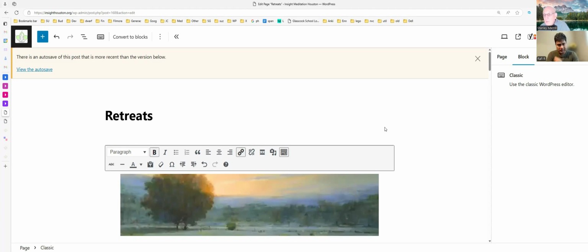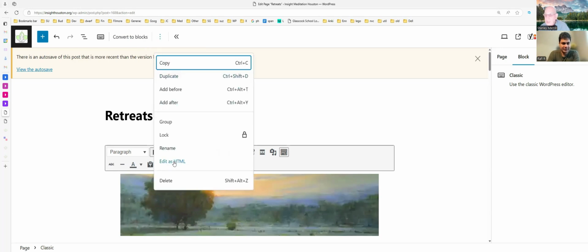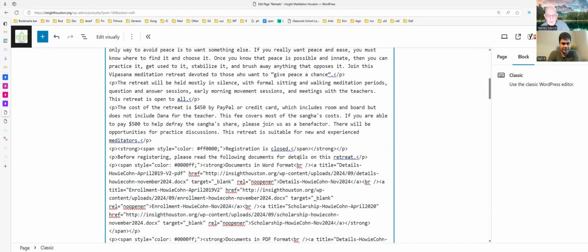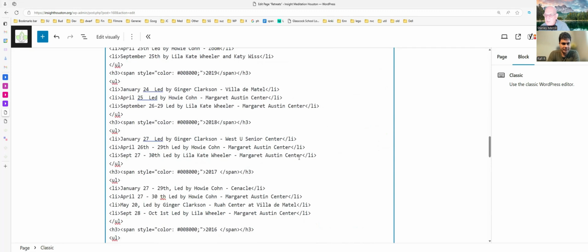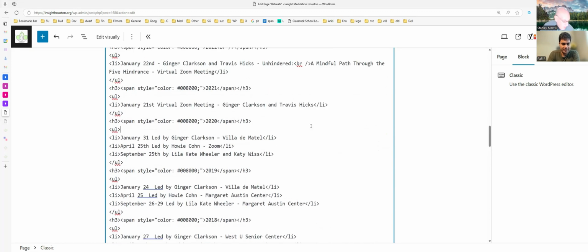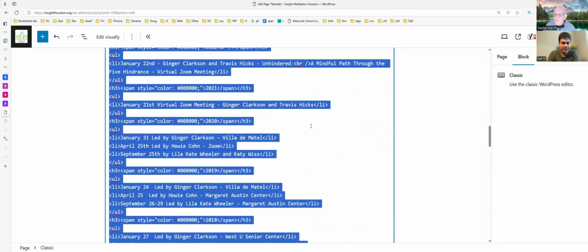You may find a better way of duplicating a page, but I don't know. And if you find a better way, great. But this is one way I found out of doing it. Okay. And the instructions you can look on there, but there's these 3 dots up here. You click on the 3 dots, you get this drop down, and one of the options is edit as HTML. And that's the HTML for the page. Are you familiar with Control A, which highlights everything? Yes, Control C right. Control A and Control C. Okay.